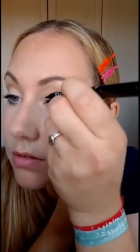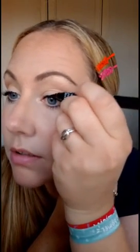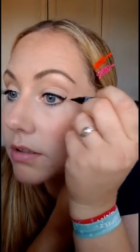There you go. So that's one line done. I'll go ahead and do the other one. So that's my two thin lines done using the dot technique and having my elbow on a table. So that is how I do it.